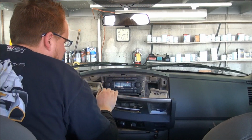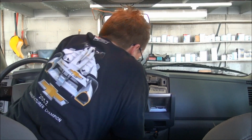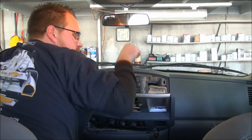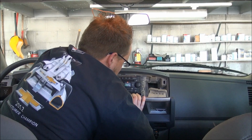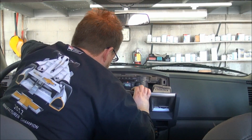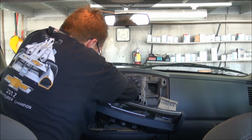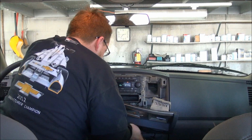Essentially, once you get it out, you're going to want to unplug all the little wiring harnesses that go to the different things here. You can typically do most of them by squeezing your finger on some of the tabs, but some of them you may need to get a small pick or a small screwdriver and pry the tab back so you can pull it out of the way. Specifically these power outlet plugs, I'm going to need to use a screwdriver to get the plugs out on those ones.